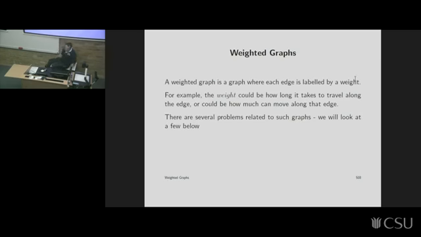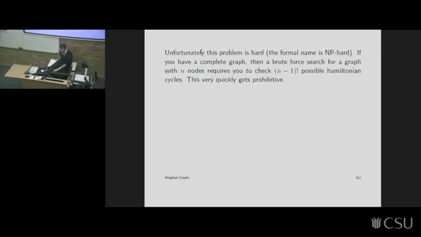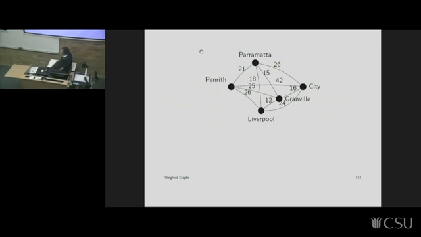Okay. Sort of things I want to look at are called weighted graphs. So a weighted graph pretty much is a graph where you assign a number to each edge. Here's an example one. So these different nodes are places in Sydney, and the weightings correspond to the time or distance, effectively, so the distance between the different locations in Sydney. So weighting just really means you're putting numbers on each edge.